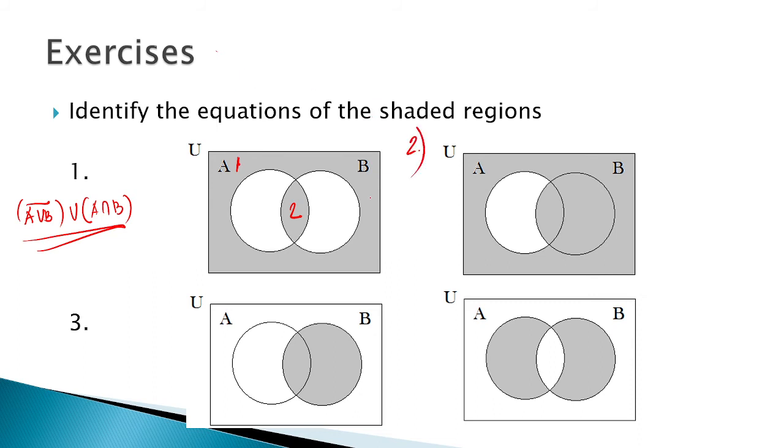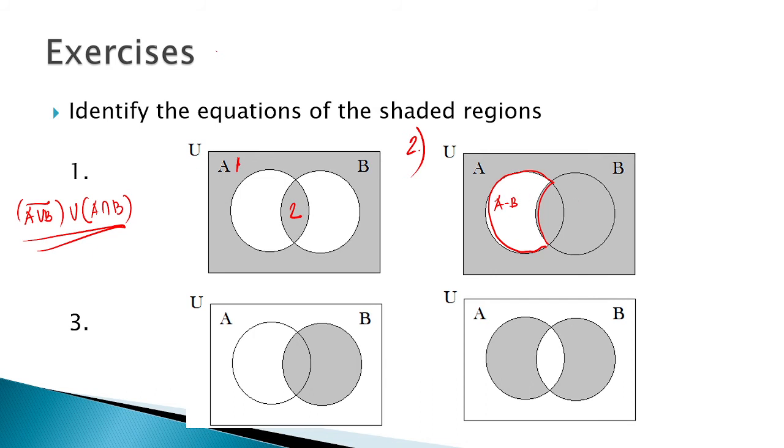Next, number 2. So, for number 2, so we can write this in multiple manners, no? Marami tayong paraan para isulat to. So, but ano yung mga pwede nating way para gawin siya. So for this one, ang shaded or ang hindi lang shaded is itong area na to. 'Di ba? So ang pwede nating gawin in this case is kunin na lang natin itong area na to, ano yung equation niyan. Pagkatapos, invert na lang natin siya. Kunin na lang natin yung complement. So ano ba yung pangalan nito? This is A minus B because yung elements nito are all elements that are not in B.